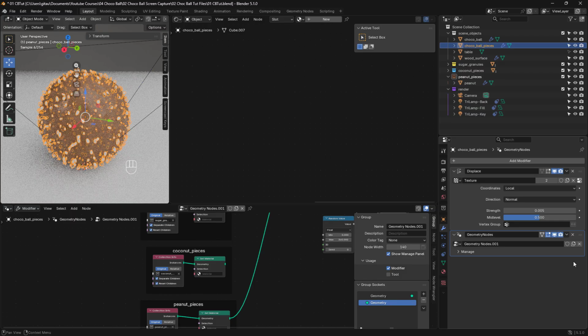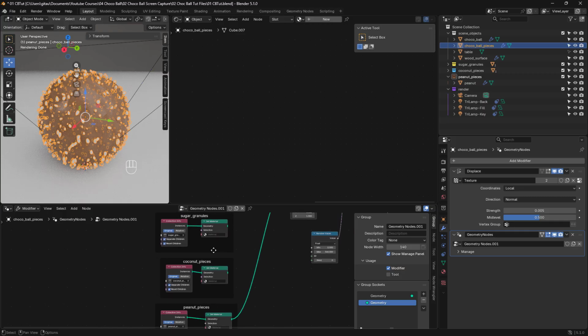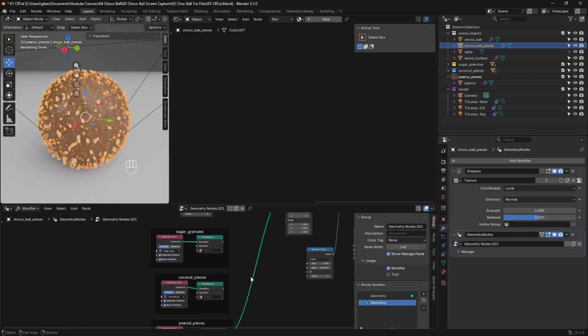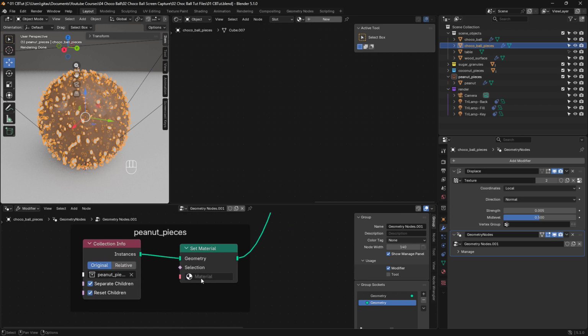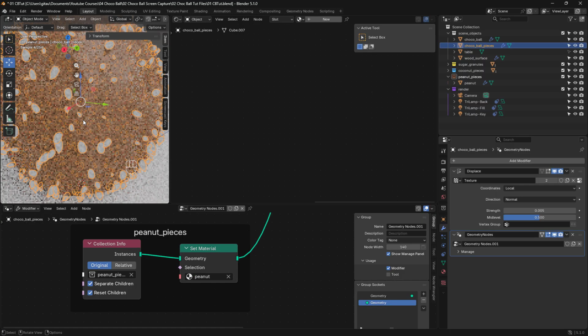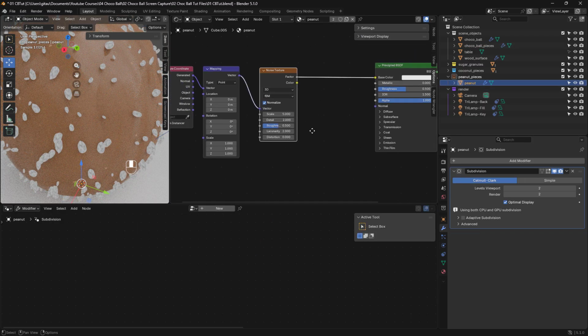Let me get rid of the subdivision surface because it was hiding the effect of the geometry nodes. So select the pieces, then over here in the peanut, I can click on this section and then I'll choose peanut. Then I should start seeing what I need to see. Now if I select the peanut, I can make my changes, right?